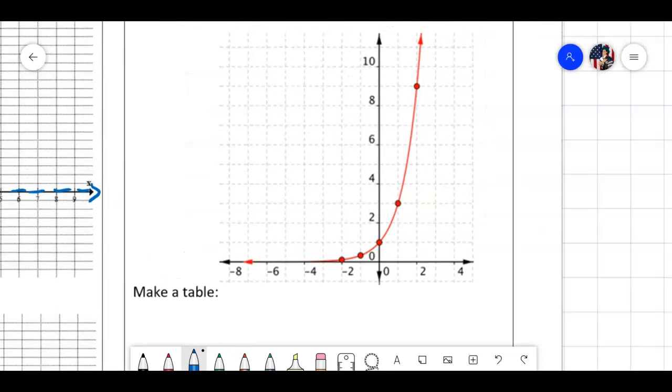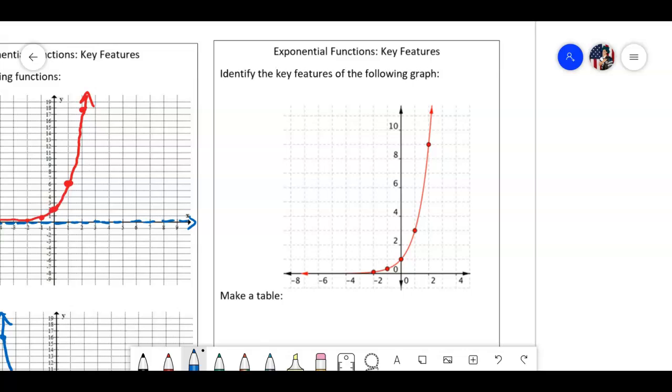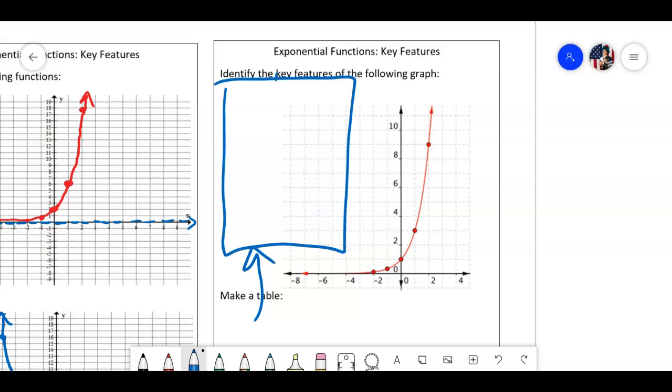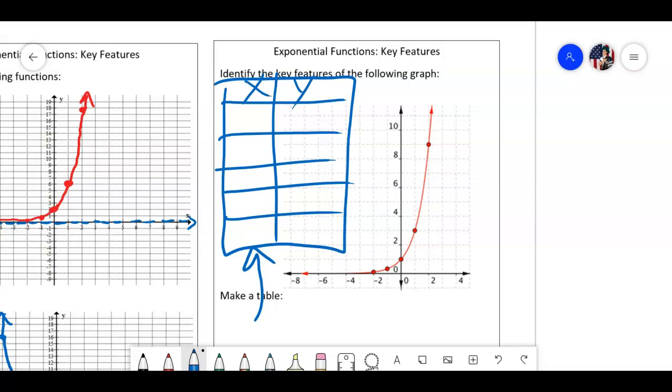Yeah, we'll see. All right, now, last part of the notes, we have an exponential growth function. We're going to make a table real quick. I'm going to make it up here. Everyone, let's do this quickly so we can get it over with, right? We got x and y.